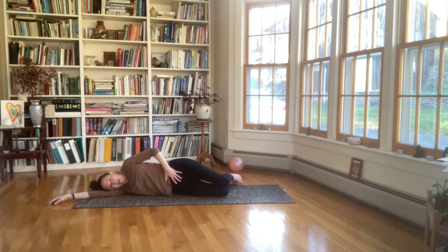And here we are going to think of our pelvic tilt to give a little extra protection because you can see how this might strain the back. So let's engage the inner core and tuck the tail gently between the legs, and then we'll roll the right leg out in the socket 10 times. Keeping the inner core and the pelvic tuck happening.